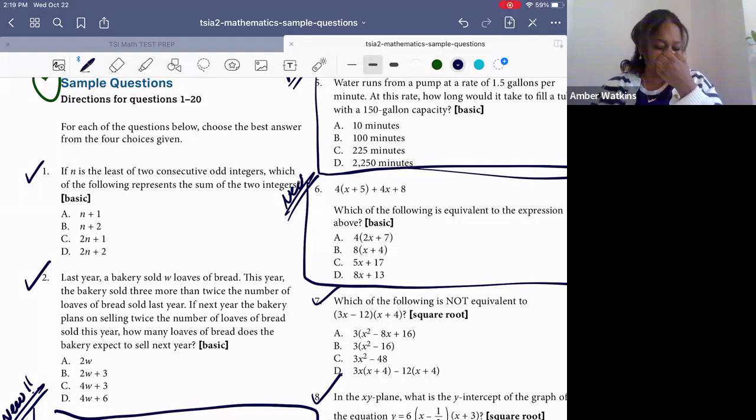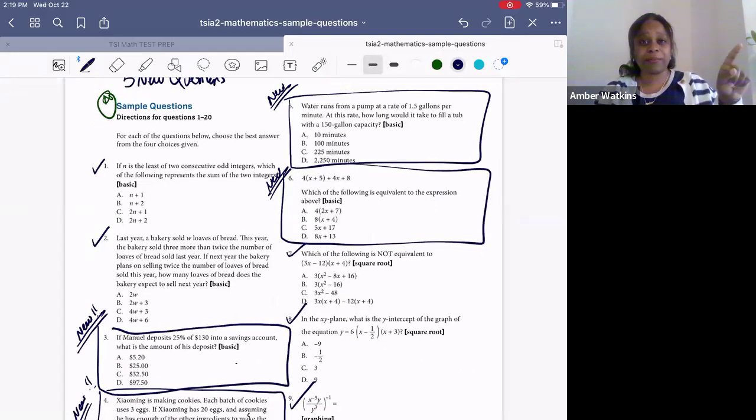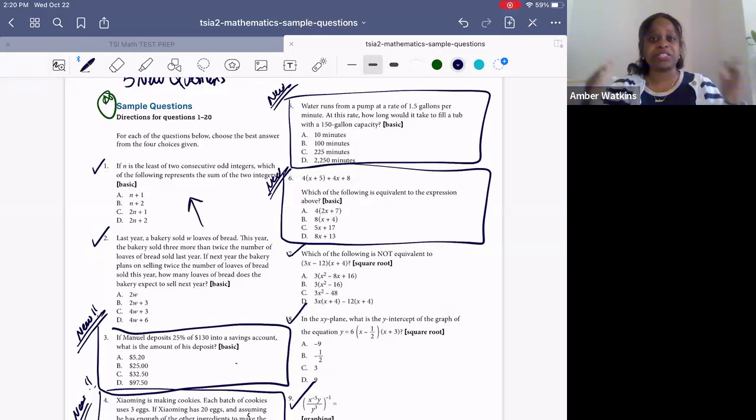If you practice doing number one again and again, eventually you're going to have the steps memorized but also have the answer memorized and you're not going to feel 100 percent certain you'd be able to do this again if the wording was slightly different. What I've created is a practice test that mimics the majority of these questions, not every single one because the test just updated. I have created a 34 problem question test that allows you to do the same problem again and again. It gives you confidence that you're able to answer the original question and instills confidence that you'd be able to answer the same type of question again and again. It allows you to actually test your skills.